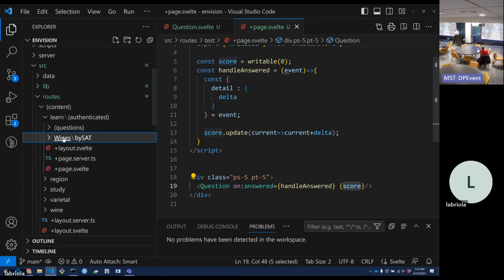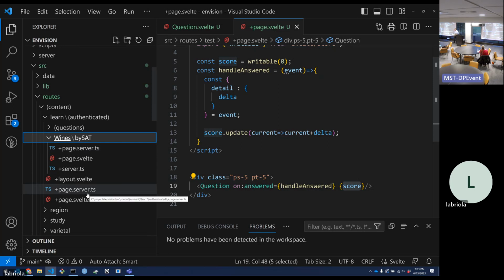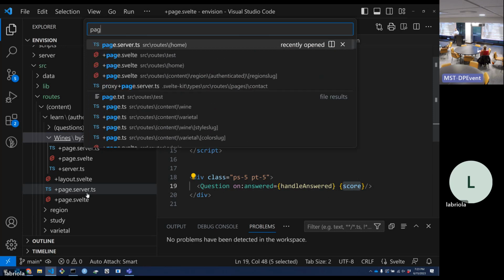Now, the interesting part about all this is that there's an imposed structure to the way that SvelteKit works. And the folder names are limited. It irritates me how much it's having 3,715 files that all start with plus page that actually drive me crazy. What you'll very quickly figure out in VS Code is that you have to start using names in the full way, because everything is basically named the same.